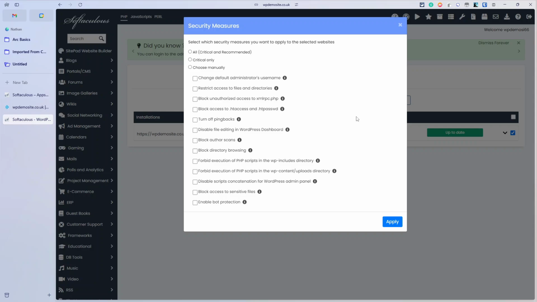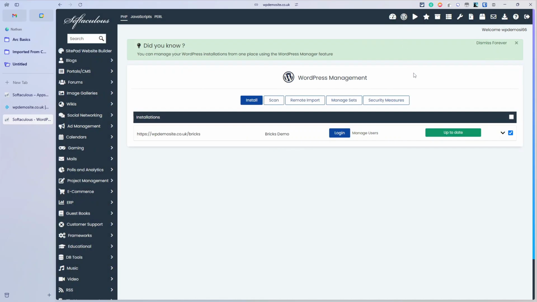But it's pretty quick. You've got options of choosing them manually, only what they deem to be critical, which are these ones, and all, which is everything. As I say, I prefer to do this manually. In my GitHub repo, I have a script that does a lot of things for me. I also do some of this via a functional plugin that I install on sites, and I customize it based on the site, depending on what I want to remove, what I want to hide. So I choose to do it that way, but you could do it this way.